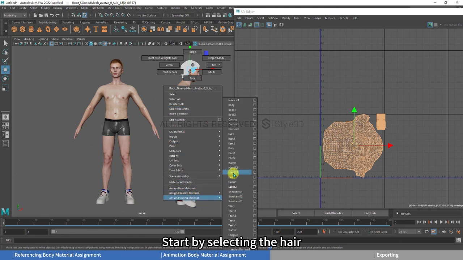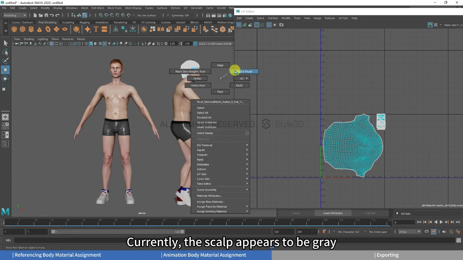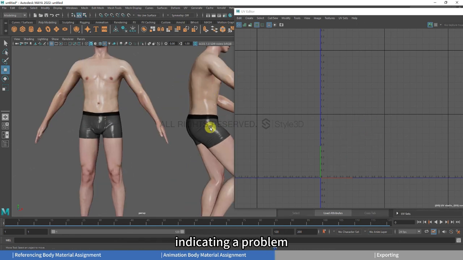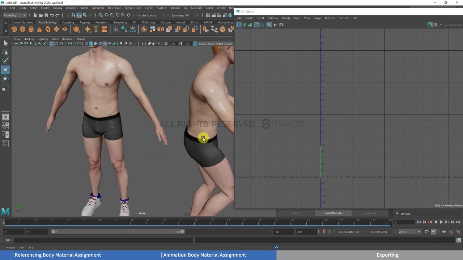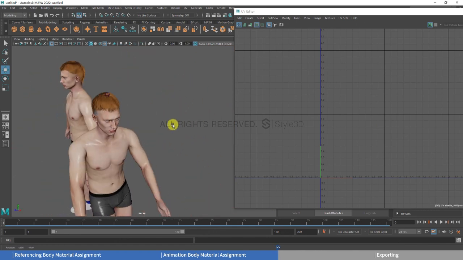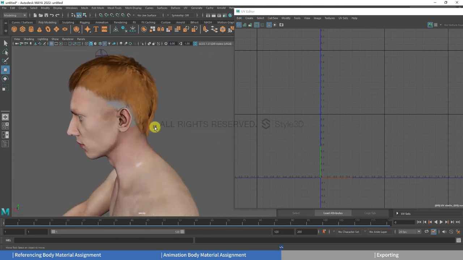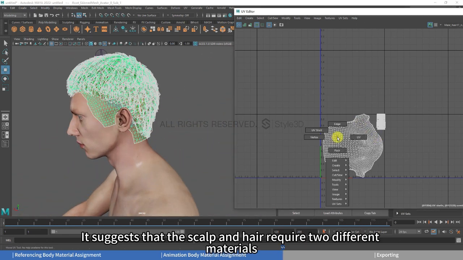Start by selecting the hair. Currently the scalp appears to be gray, so it indicates that there is a problem. It suggests that the scalp and hair require 2 different materials.